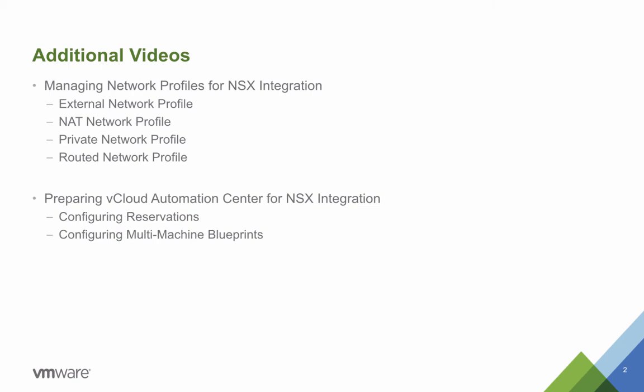This completes our overview of vCloud Automation Center Automated Network Provisioning. To get additional information and demonstrations that show the steps required to configure your environment to take advantage of these benefits, please see Managing Network Profiles for NSX Integration and Preparing vCloud Automation Center for NSX Integration. These two videos will provide deeper demonstrations of the configuration steps required to set up your environment for vCloud Automation Center and NSX integration.